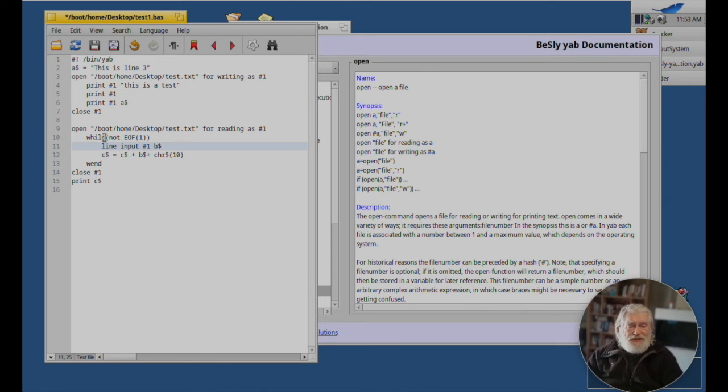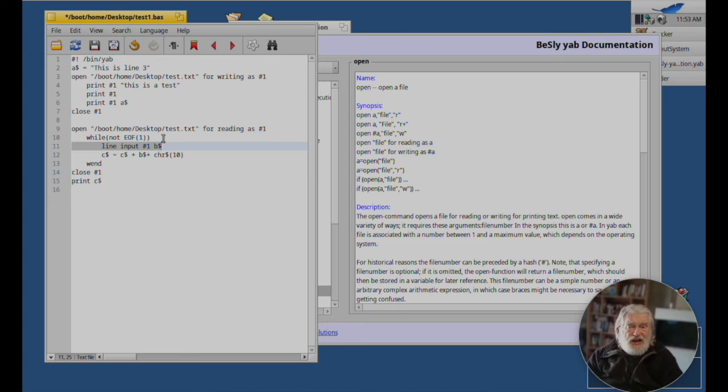Use a while loop, and EOF means end of file. So while we haven't reached the end of file channel 1, let's read one line of code.